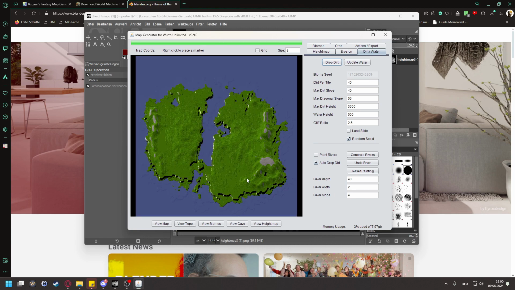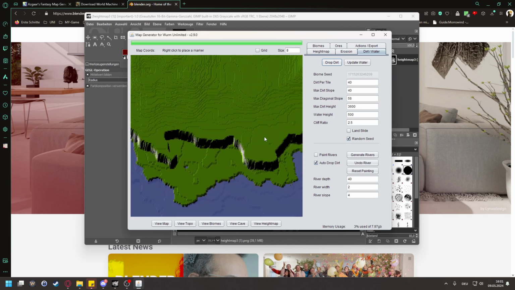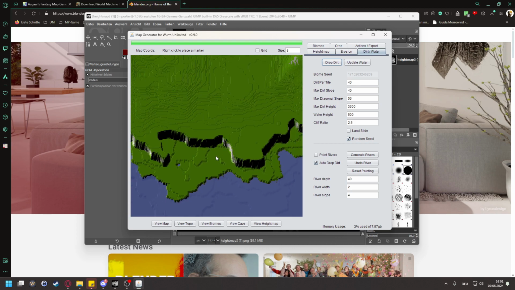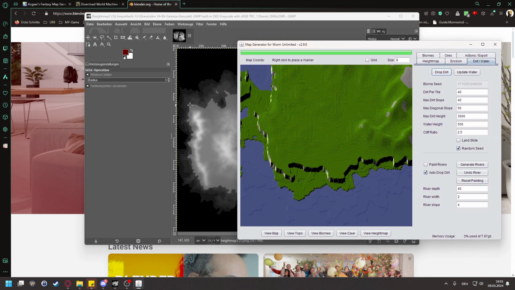All right, and yeah, you can notice a few things that we are going to go over. The first thing is I have very steep edges here, because in my map this is actually the coast. So in the Asgars tool, these are actually just different depths of ocean, and this gray area here is the coastline. So our water being at 500 is way too low for this map's initial design.